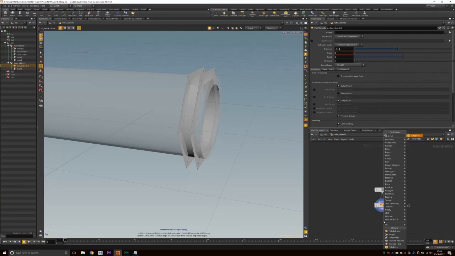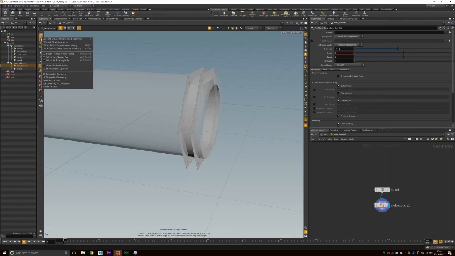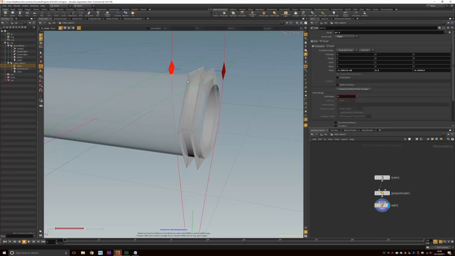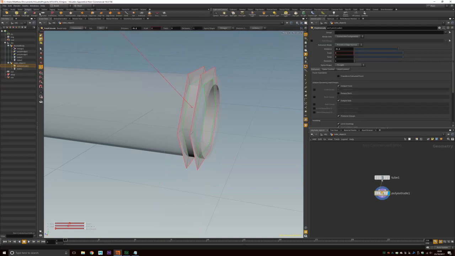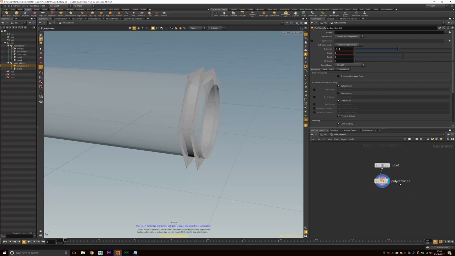So bring in another, oh sorry, not there yet. We need to select in the edges first. So we've selected that edge, and we go up to polygon, poly bridge, then we select this edge. Oh, I might have to do it this way. Okay, bear with me.